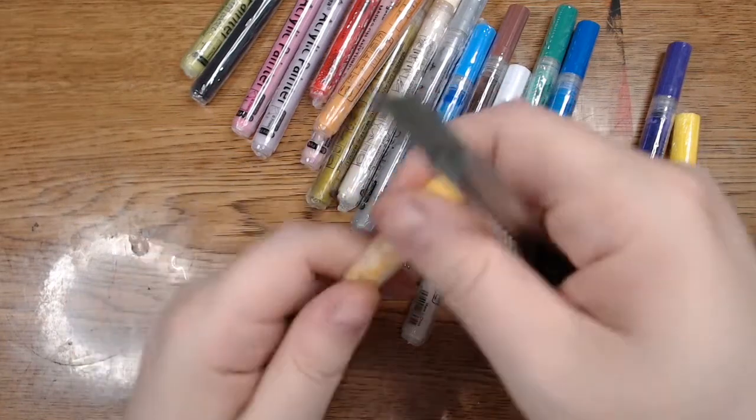So I wanted to take a look at these, get swatches of them, and see what I could do with them. The plastic nibs give you a really nice fine point so that you can get these really nice small details. And also because they're plastic, they're a lot less likely to fray or snap or come apart the way that felt nibs do. The colors are really nice and bold.